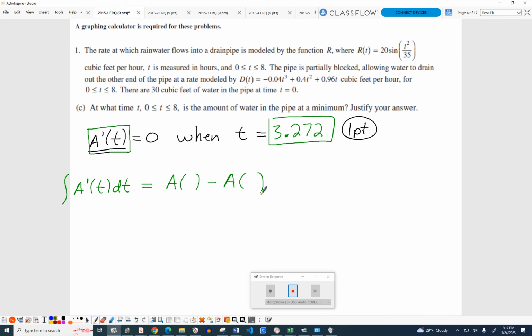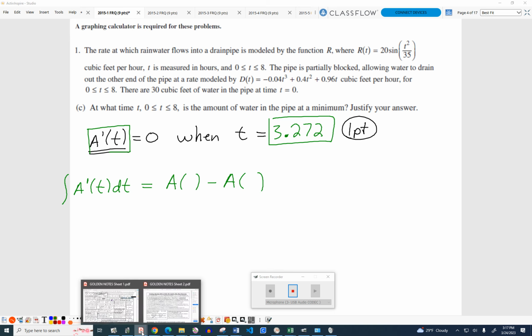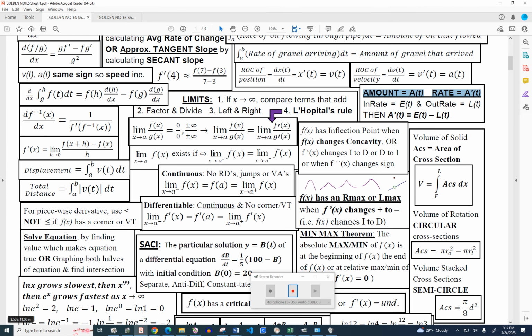How many knew it was this before I wrote it? Okay, two pebbles. I thought it would be R of T minus. No. That's back to the idea that the minimum is either at the beginning. We started the problem right here by defining that we have an amount. We're calling that A. The rate at which the amount changes is going to be the in rate subtract the out rate. So that's A prime, but that's not on the other side of the fundamental theorem.